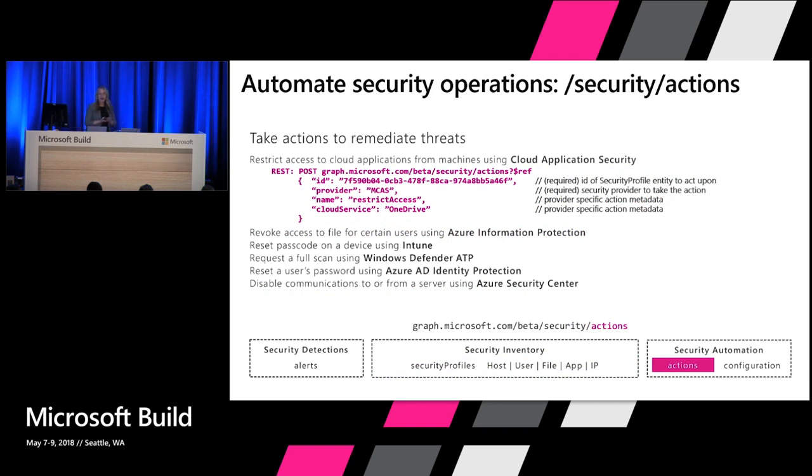Next, let's take a look at some of our automation capabilities. First, we'll look at actions. So the value of simple integration and enrichment of alerts, I think, is pretty clear. But there's an incredible added value that can be achieved in responding quickly to threats via automation. So there are two security automation capabilities that make this possible.